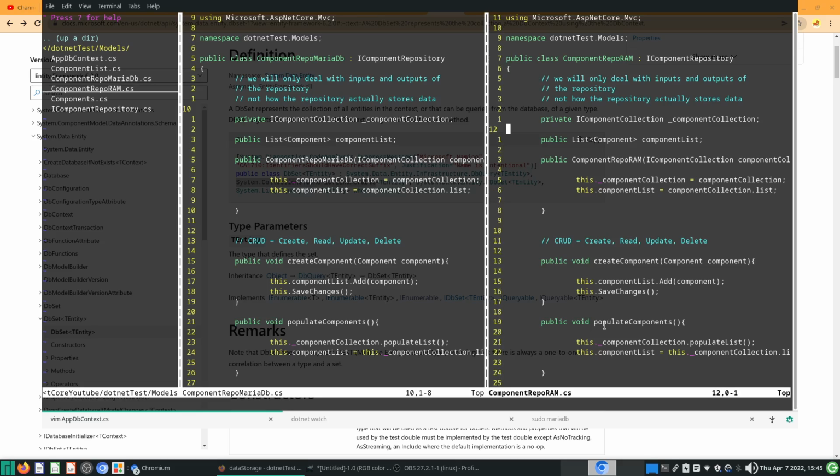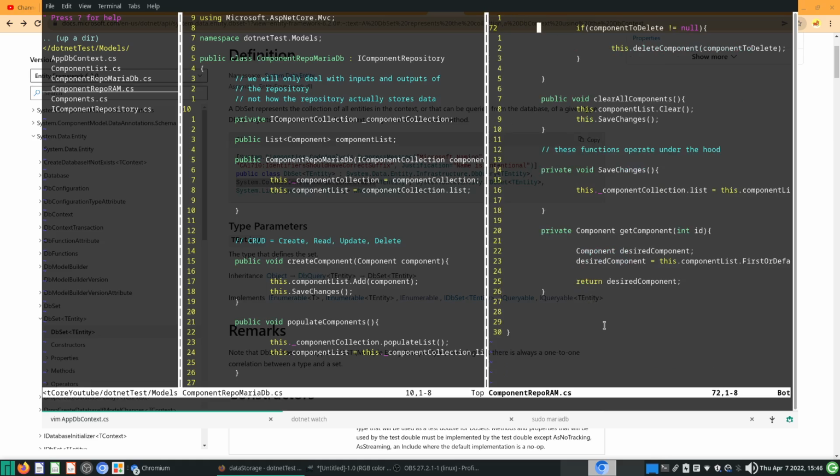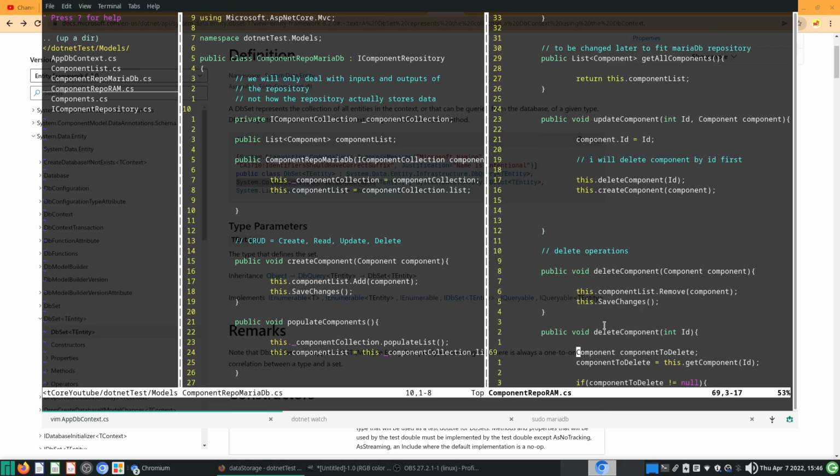Instead of having a component list, we see that getAllComponents should be a type of IEnumerable. Of course the list will actually implement IEnumerable, but you need to change this keyword here from list to IEnumerable.